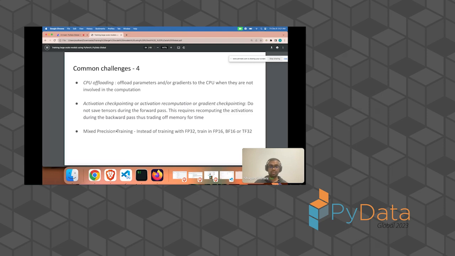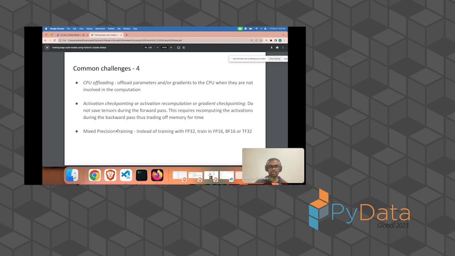The other thing is activation checkpointing, or as some people call it, activation recomputation or gradient checkpointing. The high level idea is when you do a forward pass, you save a bunch of extra information that you use during the backward pass, which you don't really need for the forward pass itself, but you keep it around so that you can use it during the backward pass. So activation checkpointing reduces that memory consumption by not saving this extra information during the forward pass. And when you need this information in the backward pass, you recompute it. So in that sense, it's trading off memory for time. It gives you more memory, but it also increases the time because you have to redo these computations. Activation checkpointing is also supported in PyTorch.